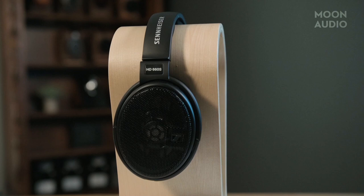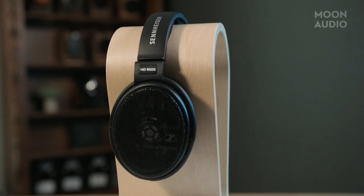Released in 2017, the Sennheiser HD 660S has its share of fans who enjoy the neutral, dynamic, and forward sound. However, some people have felt that it's a bit lean in the low end — articulate bass, yes; thumping, deeply extended bass, not so much. So when Sennheiser set out to make a V2 of this headphone, they made it a point to address the low end. But that's not all that's changed with the HD 660S2.